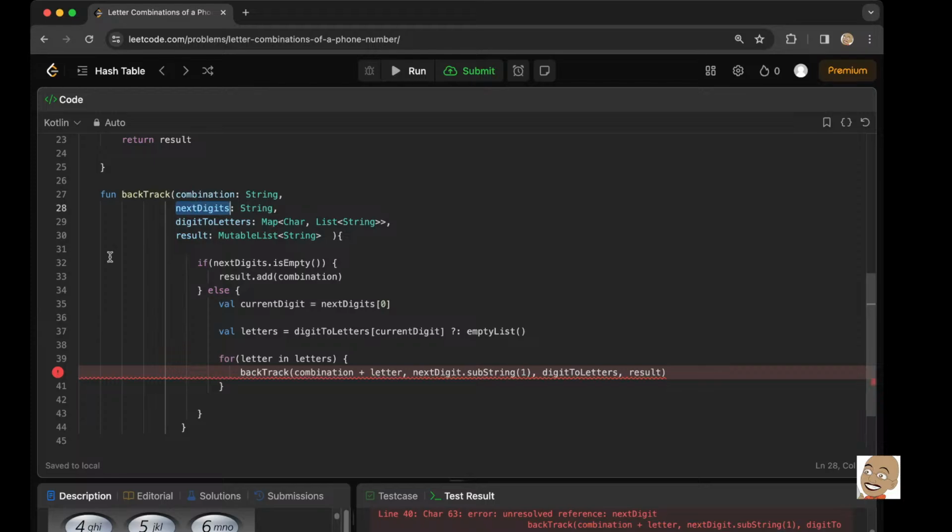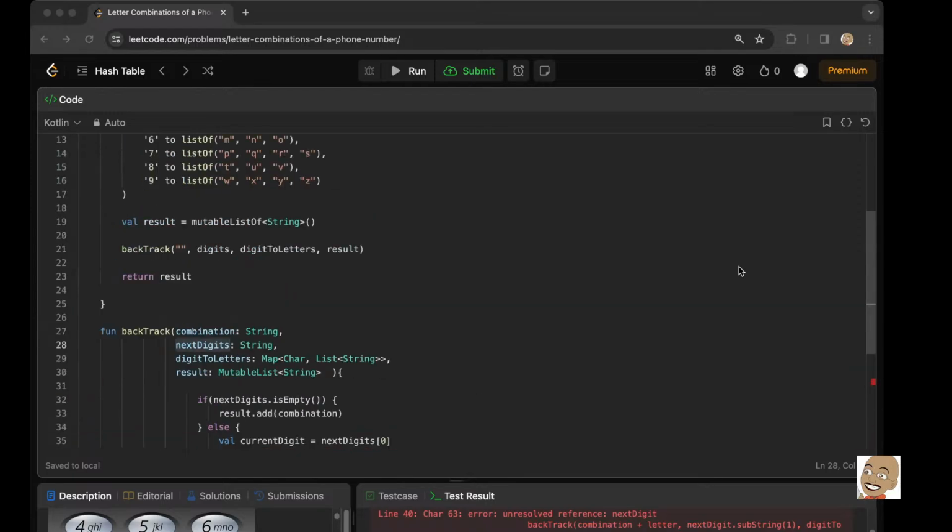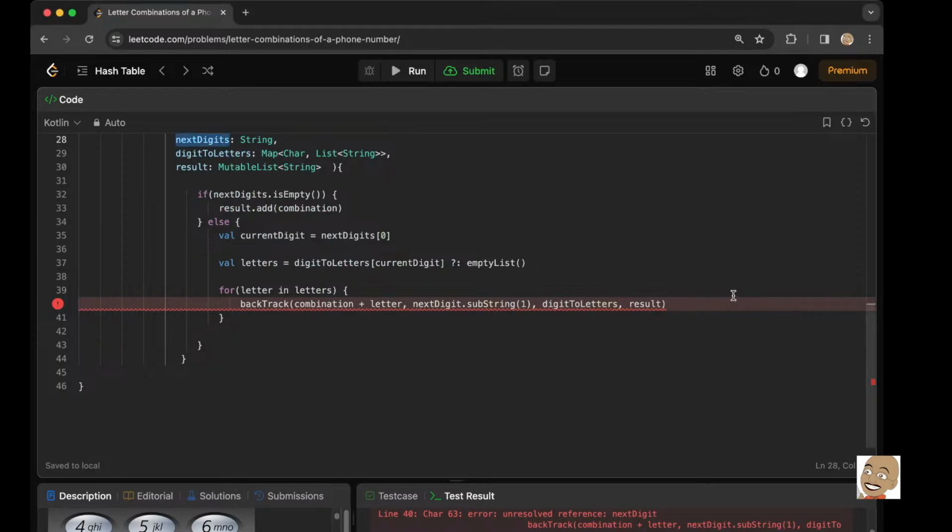So I'm going to go ahead and copy this. So basically, what we need to do is, it's actually known as next digits.